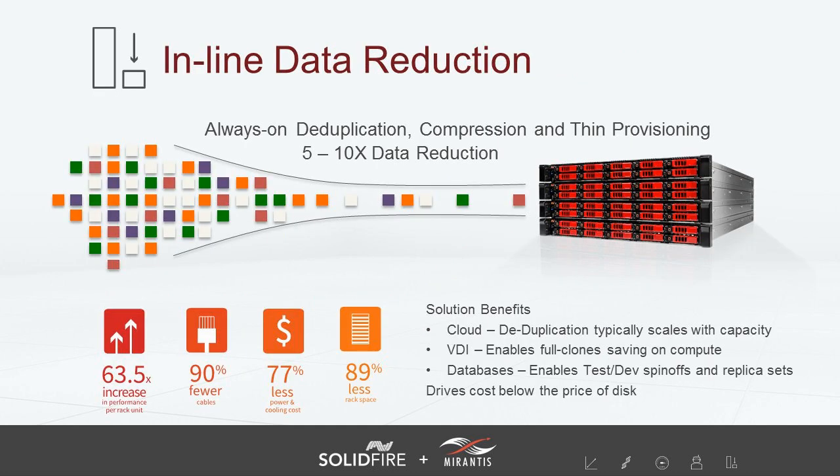And lastly, we have always-on deduplication, compression, and thin provisioning. This is what brings the cost and the ability to use solid-state flash storage down to the point where this makes sense. But it also helps in the cloud space where you have lots of replication. You have lots of operating system copies, and so on and so forth. And by thin provisioning those, deduplicating them, and automatically compressing, we get 5 to 10x data reduction. We've seen some that are even significantly higher than that. We'll see some applications, typically VDI in a cloud, getting upwards of 50x deduplication or reduction in storage.